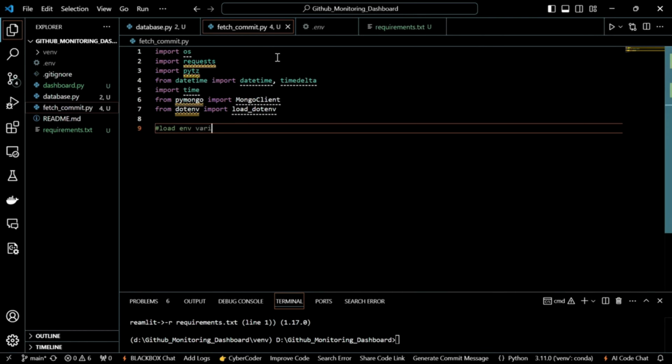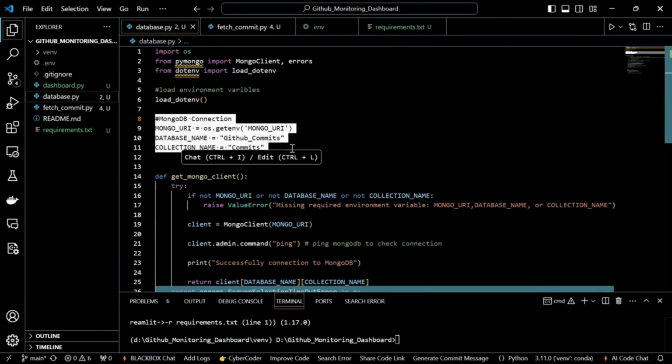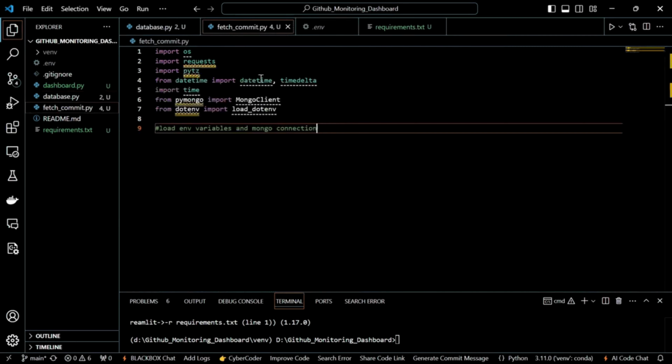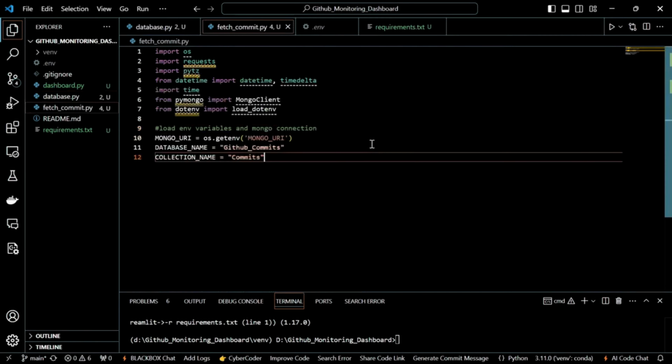After that, load environment variables. Copy the Mongo connection and paste it.